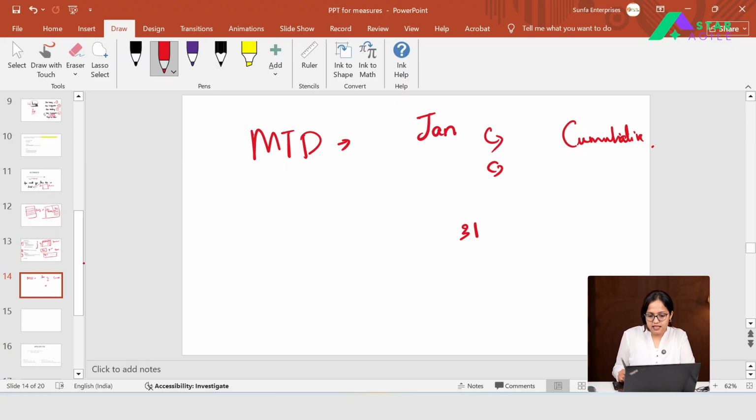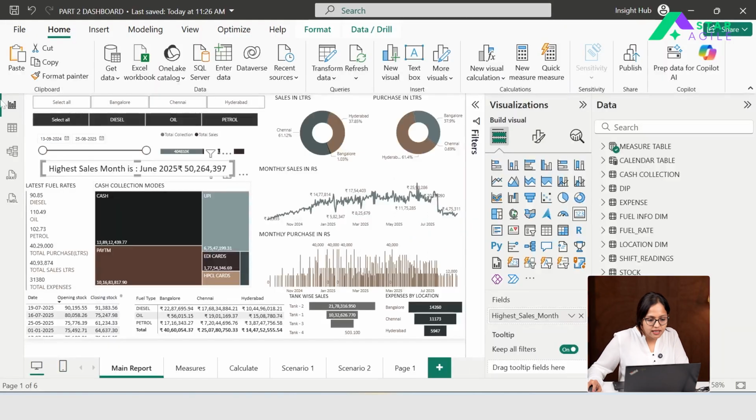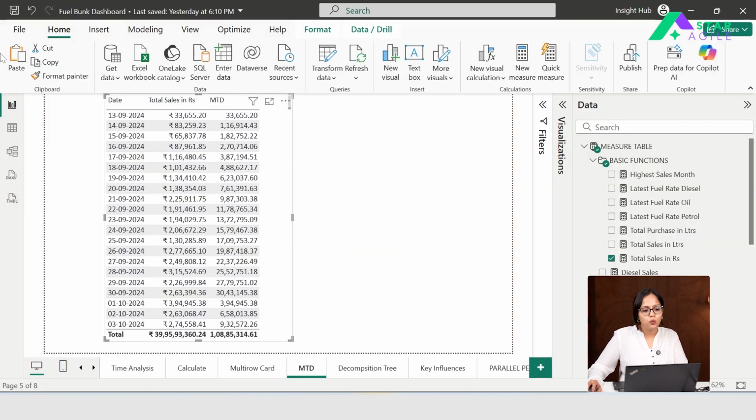Okay, this means that from February onwards, it's going to start a new sales record as of February 1st. But for January 31st, it is going to have the cumulative record starting from the 1st of Jan. Got it? So that is what is your month to date. So if you go back to this and see, you will understand that I have the date in the table. And generally these functions are well used in a tabular or a matrix, okay. So that is what is preferred.